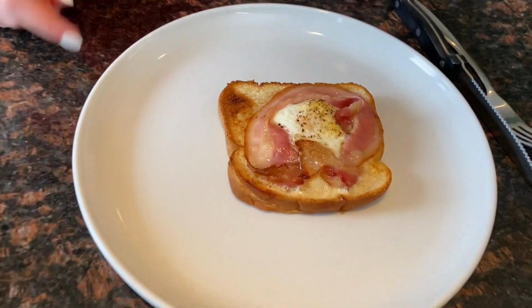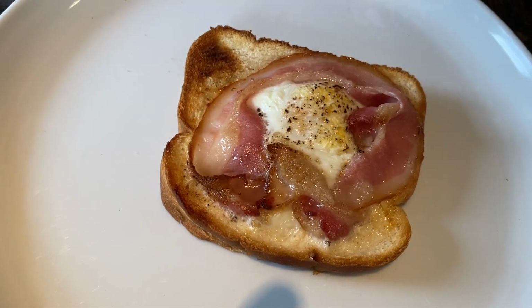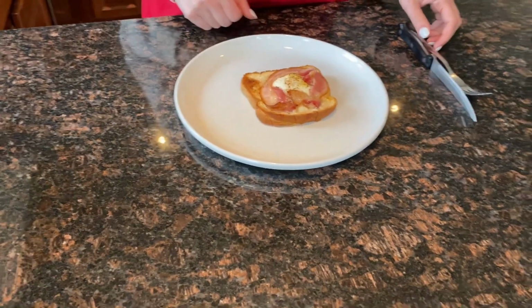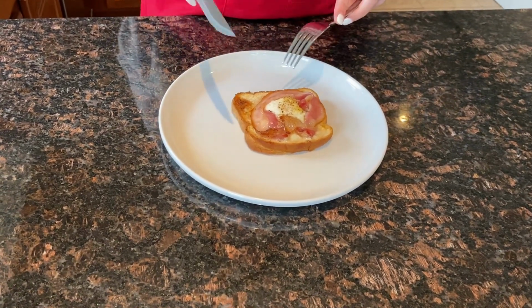Now the egg yolk is runny inside. You can see it jiggling. If you like it to be firm, then just cook it for an additional 2 minutes until it's done to your liking. This looks amazing. I'm so excited about trying it.